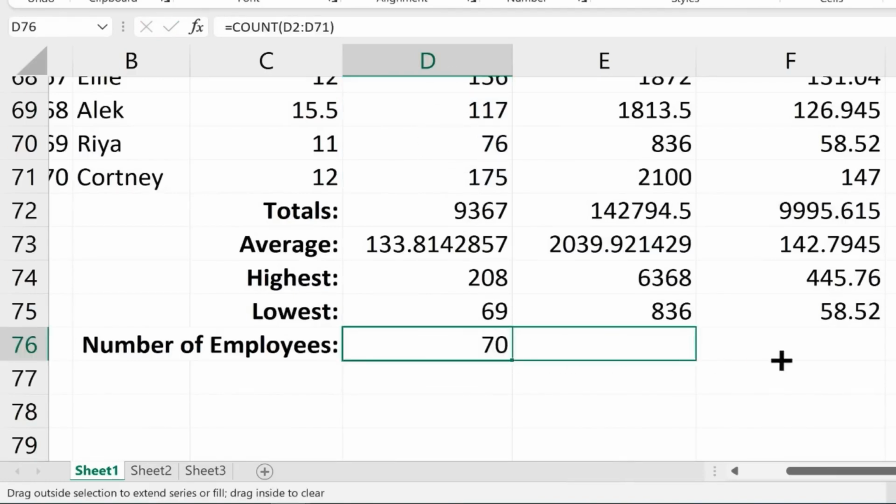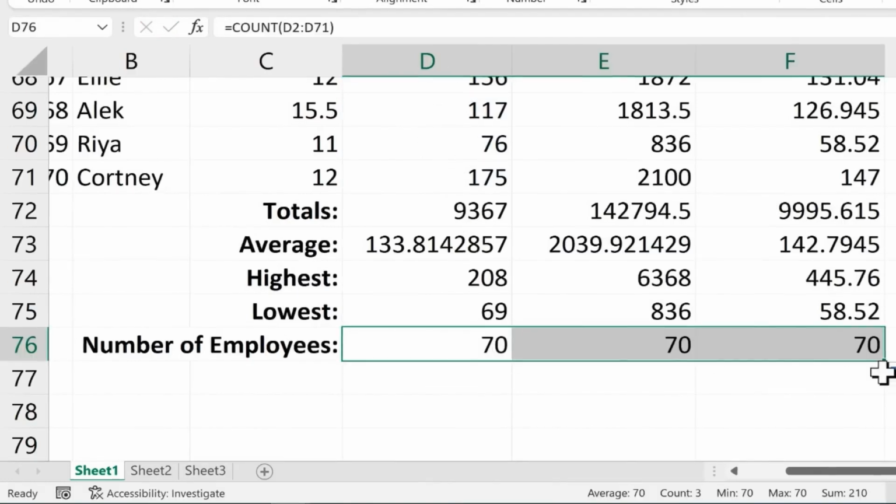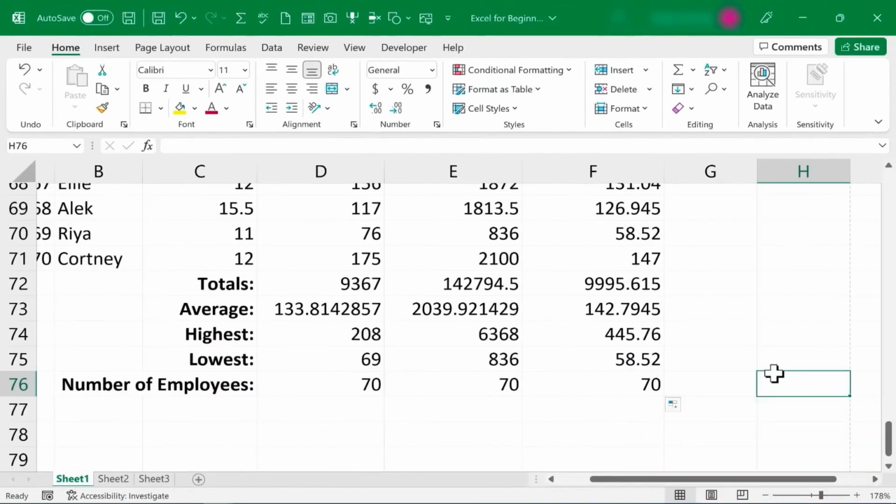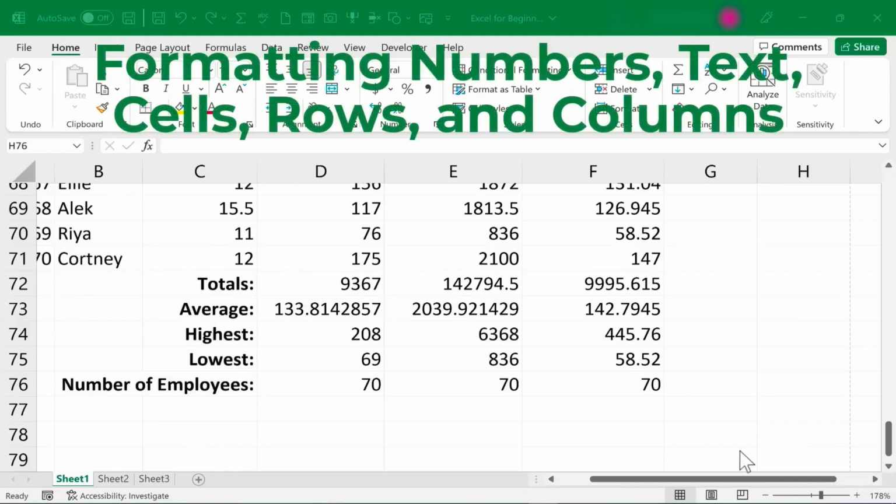So those are the 5 or 6 most commonly used functions in Microsoft Excel. If you want to learn more functions in Excel, check out my other videos. I have lots and lots of different functions that I show in those other tutorials, and there's more to come in the future. In this next segment, we're going to focus on how to modify the formatting in the spreadsheet, including how to format numbers and text.